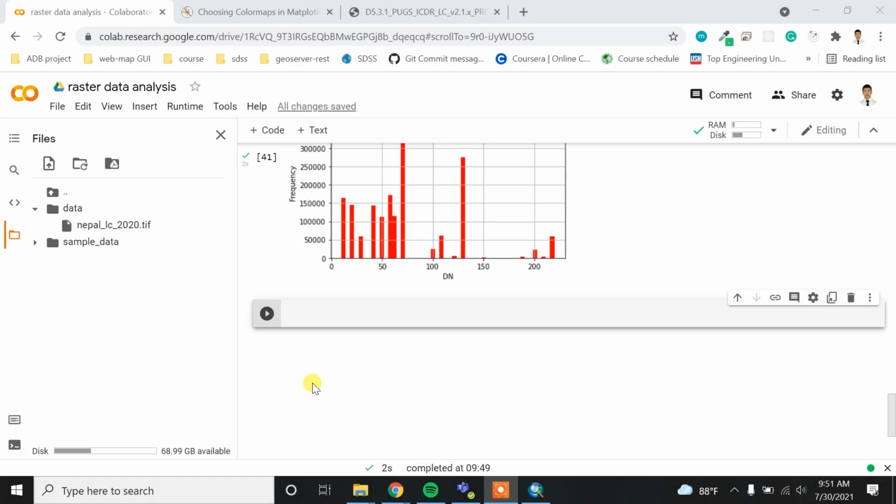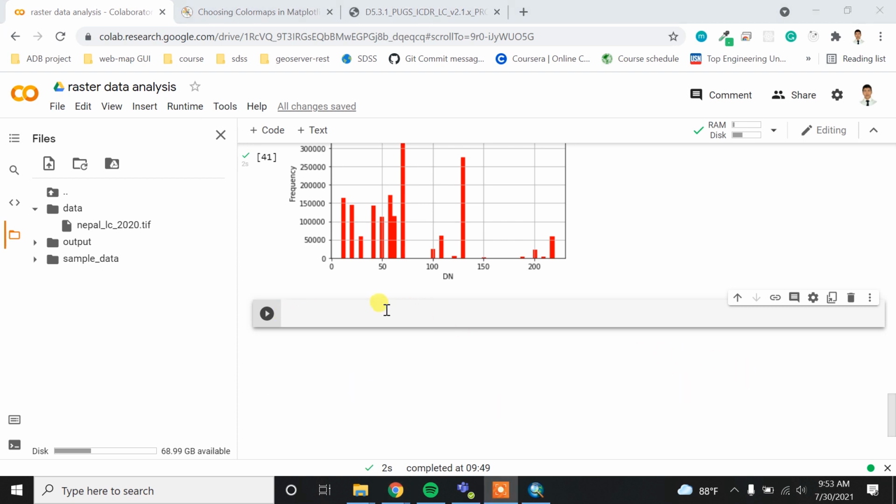Alright, it's time to write the raster data. For writing raster data, I want to create a new folder and name it output. Then I'll upload the required dataset inside the data folder, and the output things will be inside the output folder. So now I am going to write the raster.